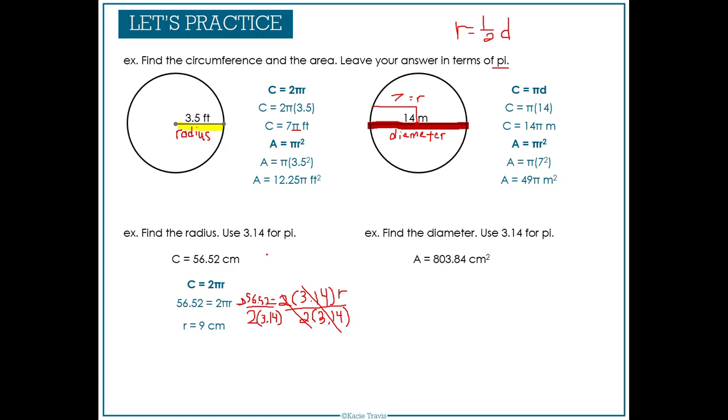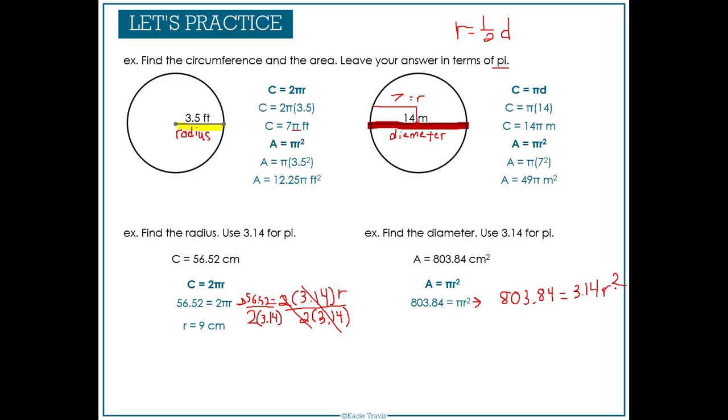All right, next one we're looking at the area. We're going to piece it up to figure out what the diameter is. So area is equal to pi r squared. So we know that this and this, they're both equal to the same thing. Now, we got to solve some stuff. So let's fit the information that we can fit in so we can solve for r effectively. So we got 803.84 is equal to, now instead of pi, we're going to have 3.14. And we're looking for r.